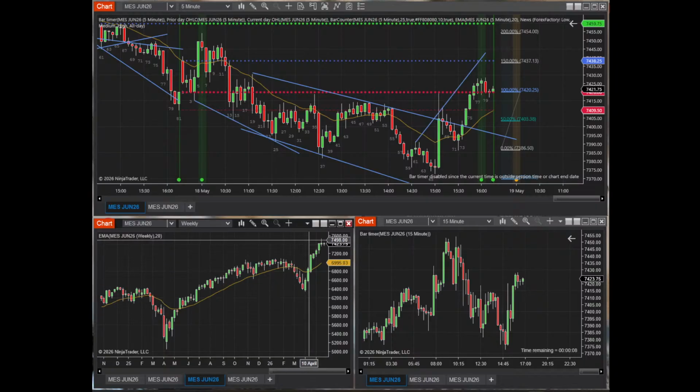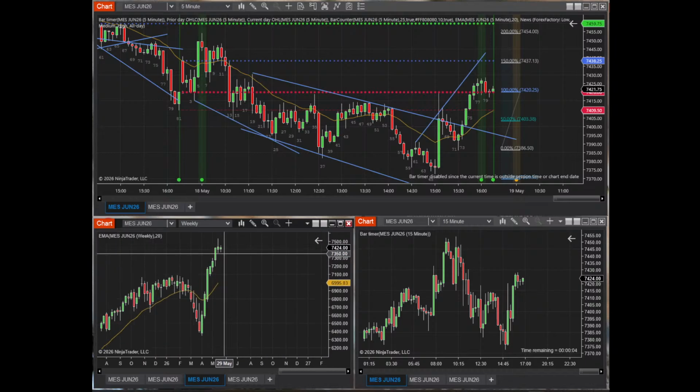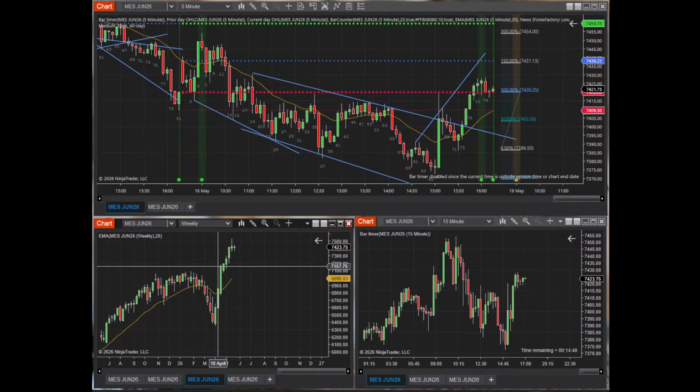Weekly. So this is Monday. This is this week. Last week, we ended with a really nice wick on top. So that does weaken the bull case, but this still looks really nice for the bulls. Bears could still come in and carry this down a little bit more, but I'm expecting buyers below any of these bars. At the very least, it's support here at the top of this range.